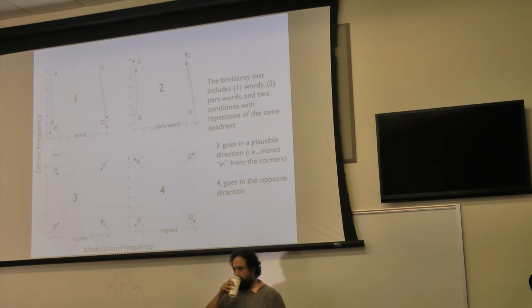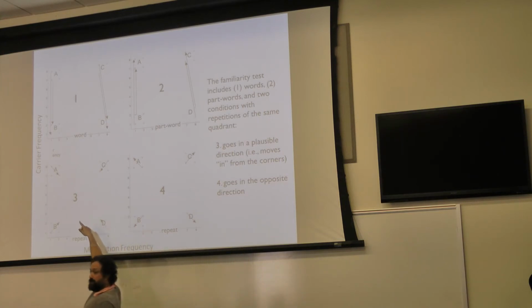Sorry, you just used the word plausible. What makes that plausible as opposed to implausible? So you start at A. When you start at A, you go down to B. Oh, okay. Right. So you're thinking about it as a sequence from this corner to this corner, as the trajectory that you're following in terms of the angle of movement.